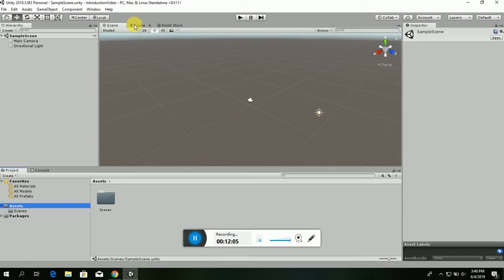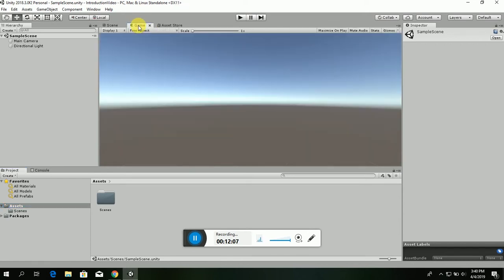Then this next thing is the game view. If you click on this, this is the game view. It is showing what will be shown on your project, or sorry, what will be shown on your PC game or Android game or mobile game or iOS game or tablet or any platform. What the user is actually going to see will be in the game view. So this is the whole portion of the game view.